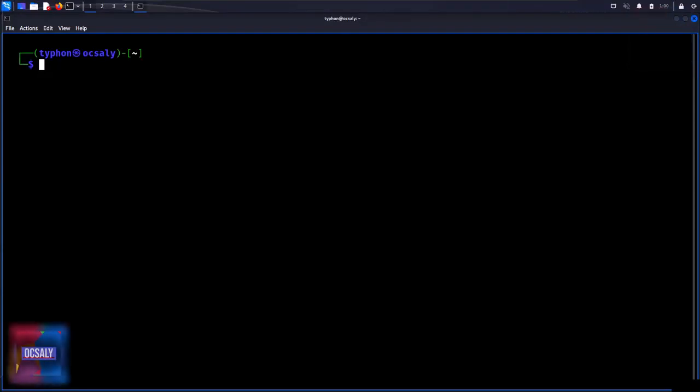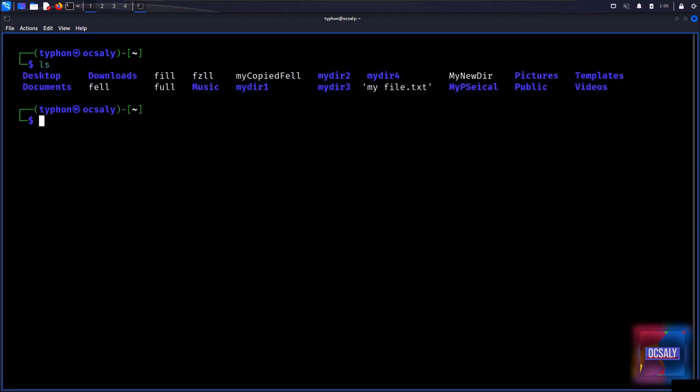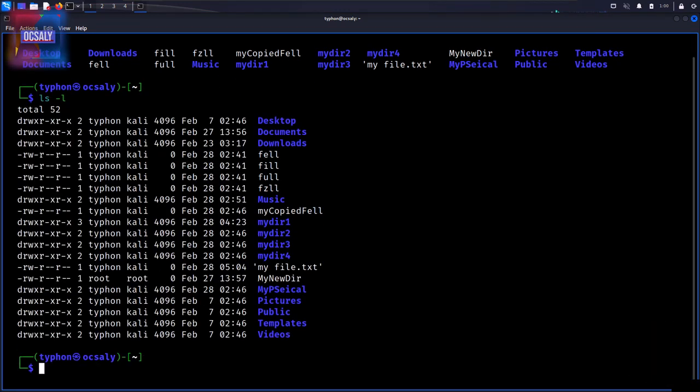Reading, writing, and executing. Access rights to files and directories are defined in terms of read access, write access, and execution access. If we look at the output of the ls command here, you will see that we can get some clue as to how this is implemented. In previous lectures, we learned about file attributes, and the first character is the file type.